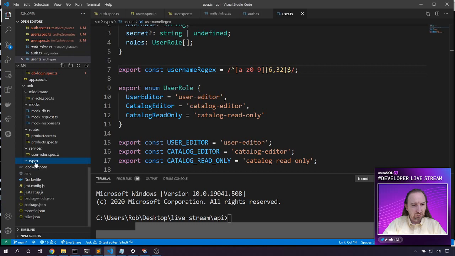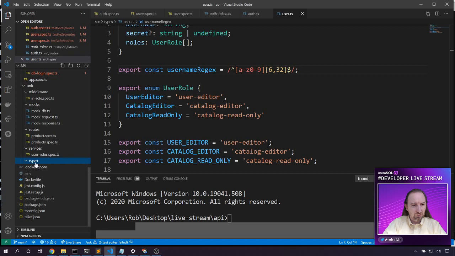Let's see if we can test drive this and figure out what's going on. Now, I like how we did the other tests where we said, let's import this username regex from source types user. I think that's the path. If not, it'll help us. It should pass. So we can do arrange, act, assert. Okay, now we've got our test.